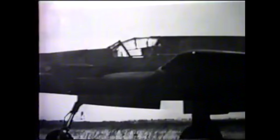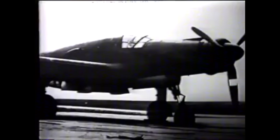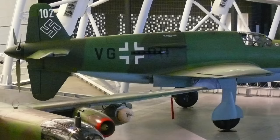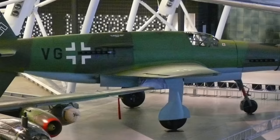Another Dornier 335, a pre-production model, was one of two such aircraft shipped to the United States as part of a wider transfer of German aircraft for study and testing, codenamed Operation Lusty. One went to the USAAF at Freeman Field in Indiana, but its fate is not known. The other was tested by the US Navy at Patuxent River Naval Air Station in Maryland between 1945 and 1948. In 1961, the dilapidated aircraft was donated to the Smithsonian. Restored at the Dornier plant at Oberpfaffenhofen in 1975, using some of the original German engineers from the war, the aircraft is today on display at the Stephen F. Udvar Hazy Center, the National Air and Space Museum, the last Dornier DO 335 in existence.